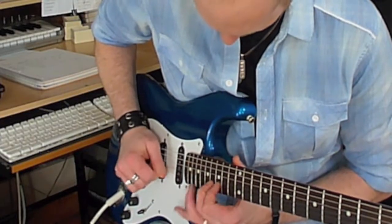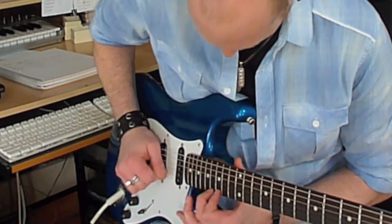Now for the tempo of the song, this is a 32nd note lick, but we can think about it as 16th notes for purposes of this lesson. So first let me show you the lick, then I'll break it down. So the lick has two basic parts.